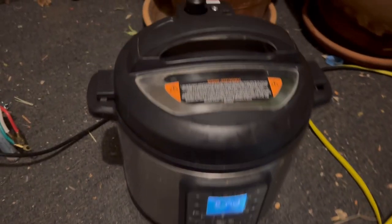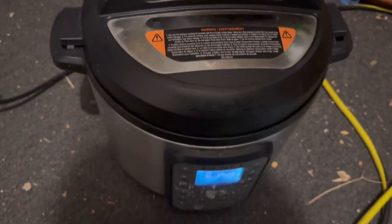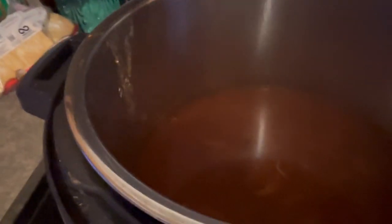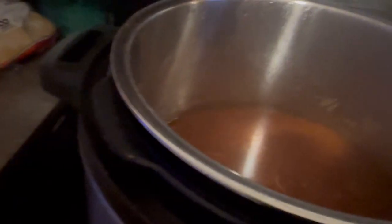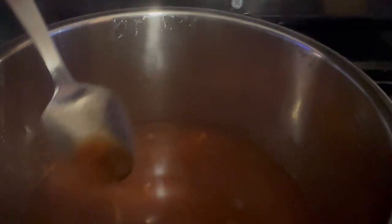It is done. The thing is down. So we are gonna try this. Okay, let's see what it looks like. Oof. Yum. Can't really see anything. Hold on, let me get a spoon. And I'm not gonna try this on camera. You're not gonna see me eat this, and the only reason why is because now I named it Hot Dick Soup. It's maybe a little inappropriate, but let me try it.